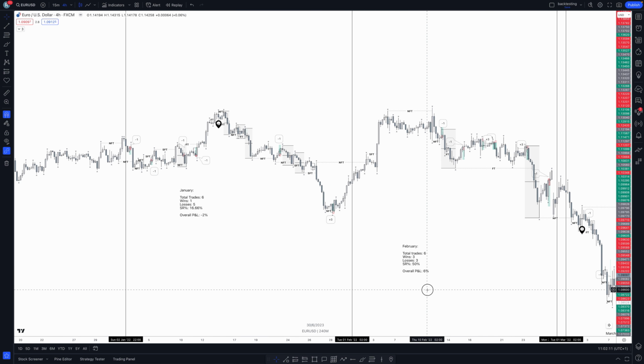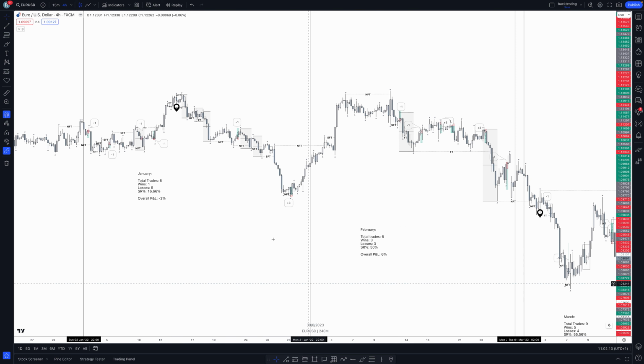Because as you can see, in the next month, February, it would have been a profitable month, and then we would have been in profit for those 2 months. But you don't want to look at profit monthly overall. For me personally, I like to look every 6 months, every year, for example. What you want to do is gather as much data as you can. So let's say go back to 2020, get 3, 4, 5 years' worth of data, and get a huge sample size in order to back up your trading edge, the trading criteria that you're currently using.